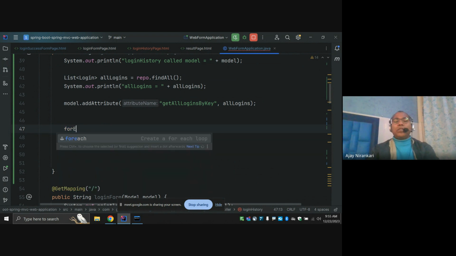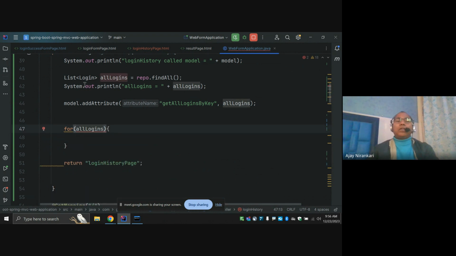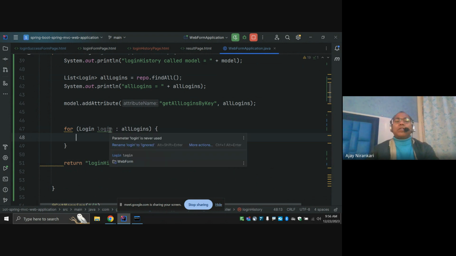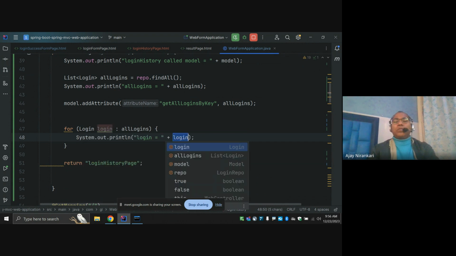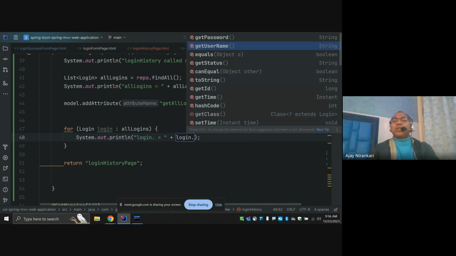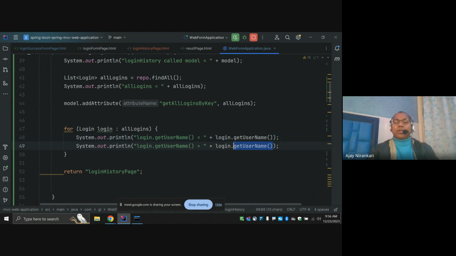You can say for each login in all admins, and then System.out.println login dot username and login dot password, status, whatever you want.